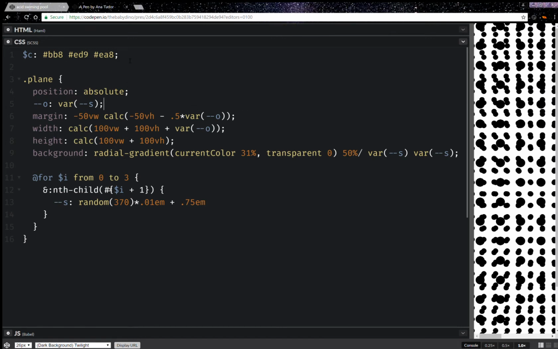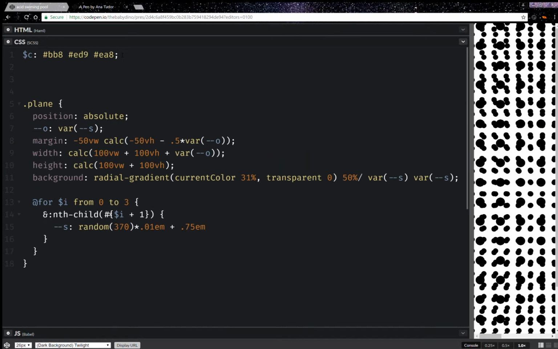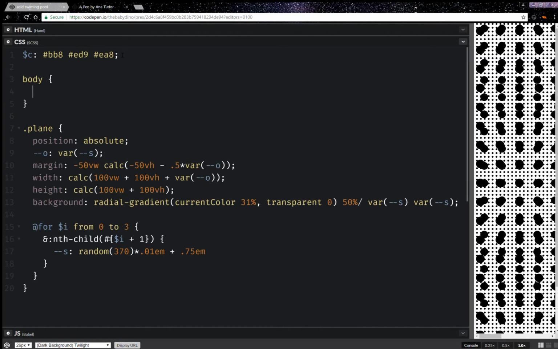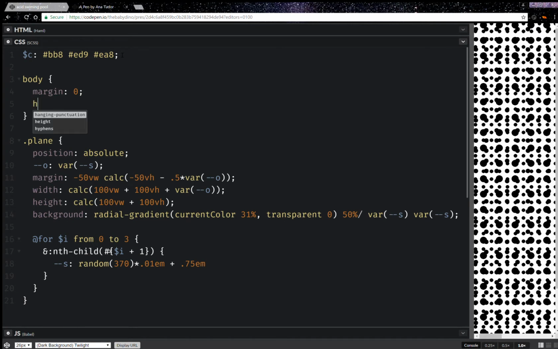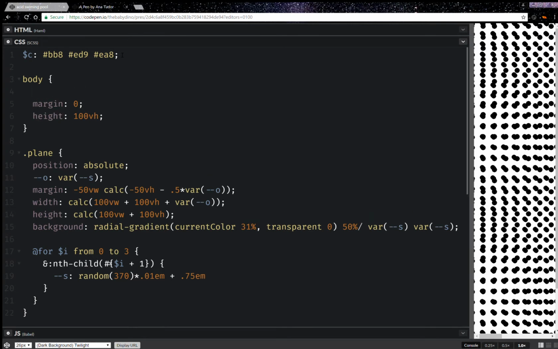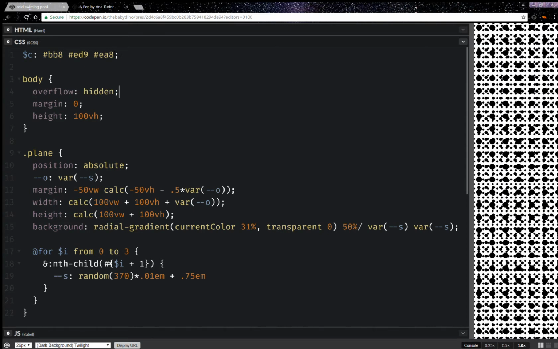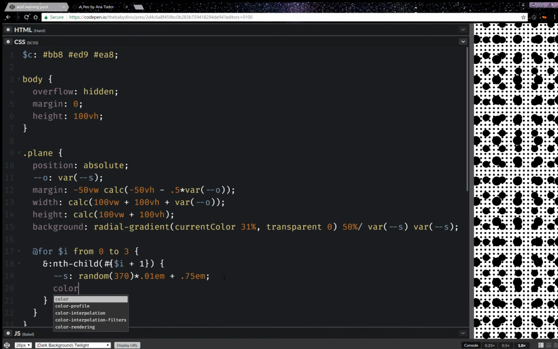Now something else I want to do here is for the body, I want to have margin 0, height full height, and also overflow hidden. Now that I have this, I'm going to set a different color for each of these.